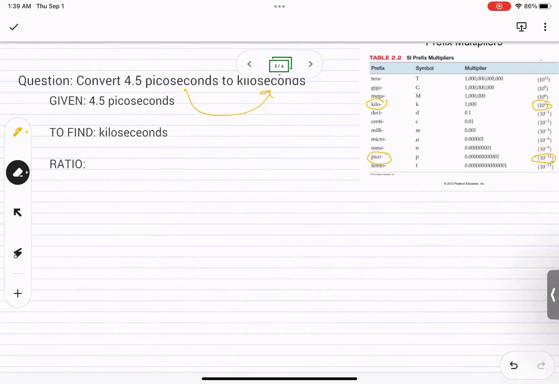So let's find the ratio of both of them to seconds. As you know, over here, this is the base unit. So if you put the base unit after this, you will get the prefix over here.